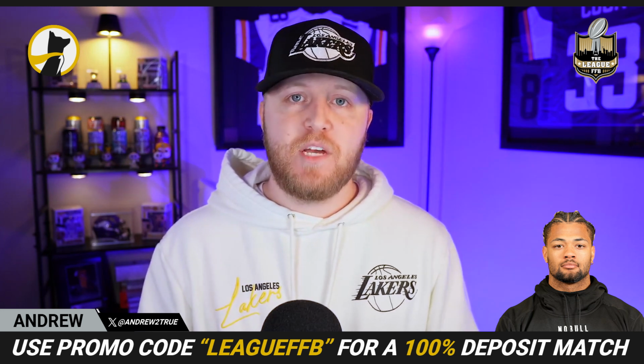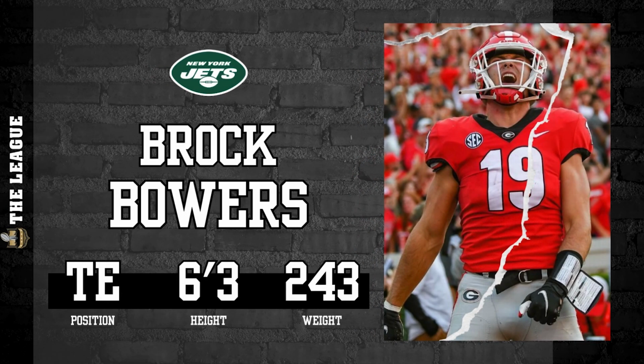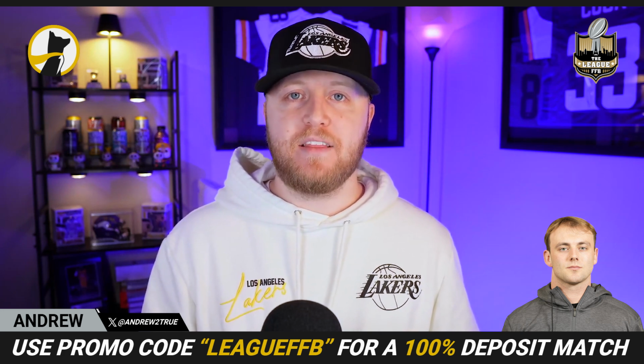And that's why Rome Odunze will be coming off the board here for us at that 107. Now moving on to the 108, that's where Brock Bowers comes off the board. He goes to the New York Jets in this mock draft, and he was picked round 1, pick 10. And we don't really got to talk too much about Brock Bowers. We know what Brock Bowers can do. He is awesome after the catch. He is a full-on receiving weapon at the tight end position.